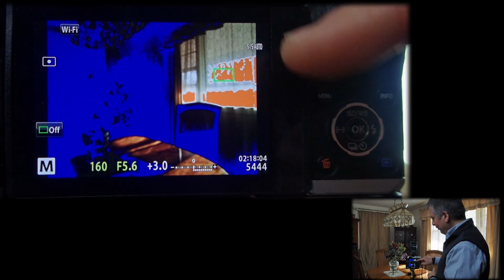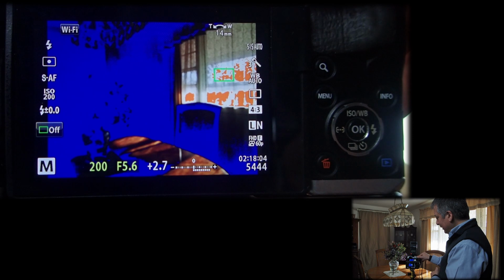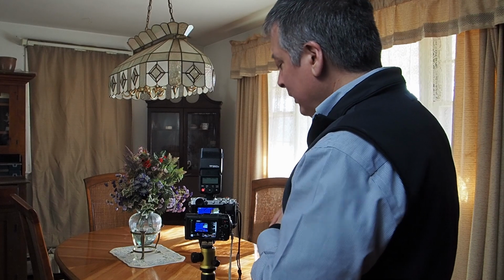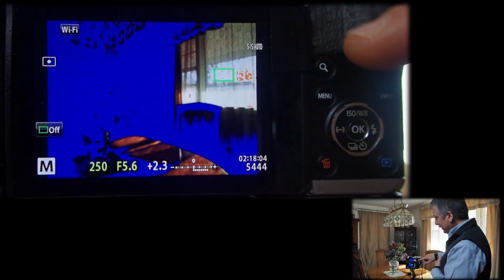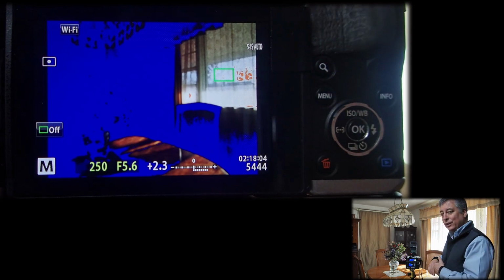But you can still see there's a lot of red here in the highlights. So let me try and get that down to where they're almost all gone. Maybe right about there. There's still a tiny bit there, but that's okay. And when I take an image of a scene like this where there's a window coming in or bright light, I really like to have the window 2 or 3 stops brighter than the rest of the scene, because that's really more natural to our eye. The window is always a little bit brighter than the rest of the scene. So I think at plus 2.3 we're pretty good, and based on the highlight shadow indicator, there's only a tiny bit of red in there, and that's okay.